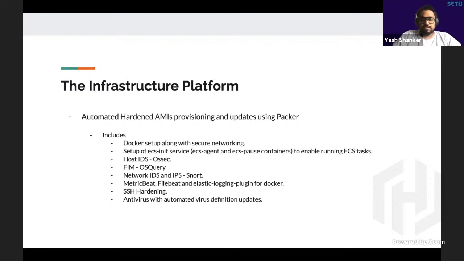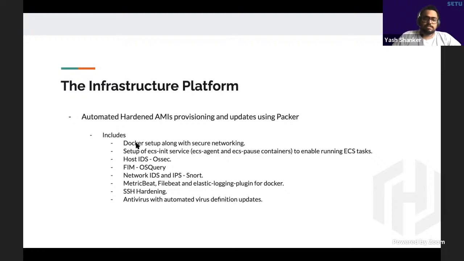For host-based intrusion detection, we have OSSEC. For FIM, we have OSQuery. For network intrusion detection and prevention, we have Snort along with PulledPork for rules management. Metricbeat, Filebeat, and the Elastic logging plugin for Docker ship logs and metrics. SSH hardening, and antivirus with automated virus definition updates.